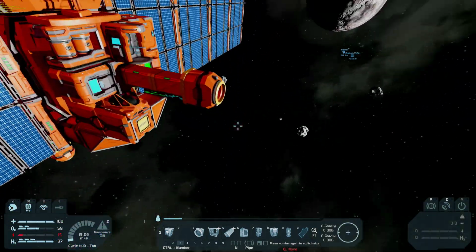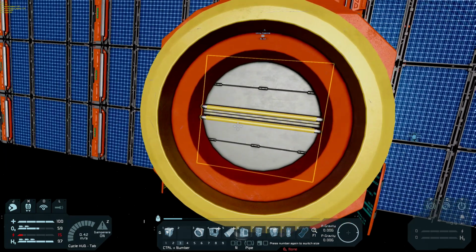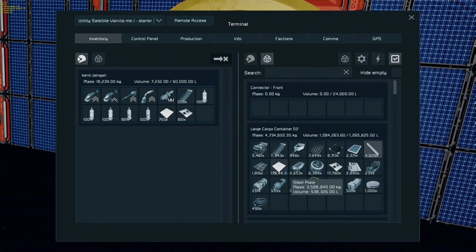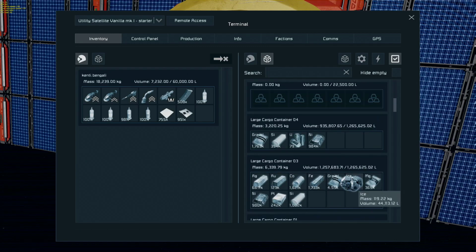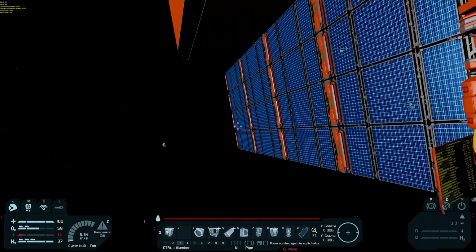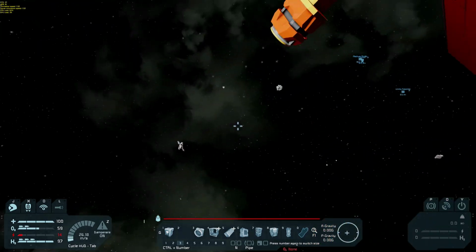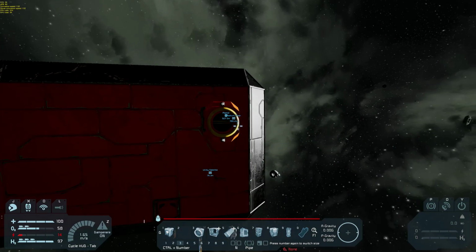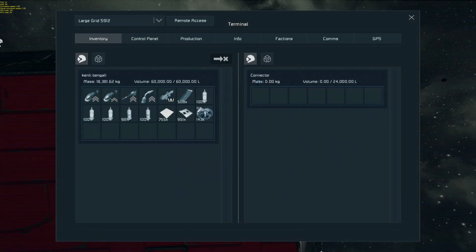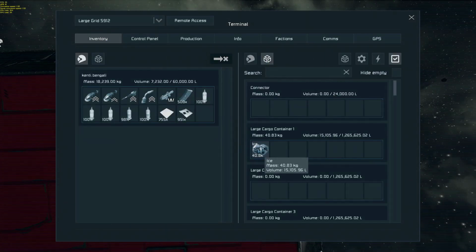Being as we have 10 gas generators, we'll probably not have enough ice here to do anything. Inventory. Four more ice, which is there. And a whole bunch of ice here, so we want to leave that there, but let's go ahead and fill that and then take another massive amount. I put a lot of uranium into the reactors already, so they are operational and running. Inventory. And back in the cargo container one.